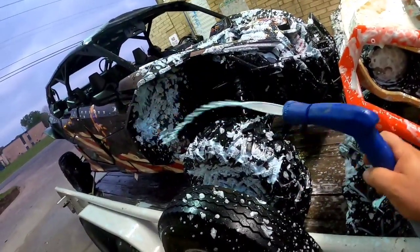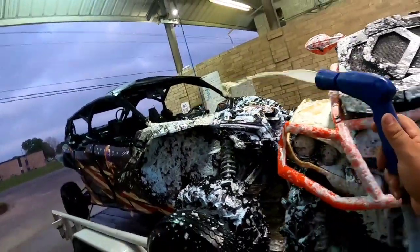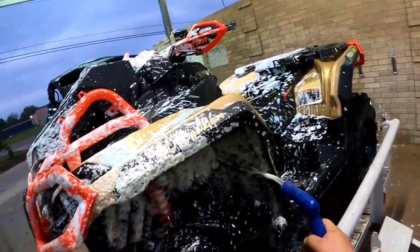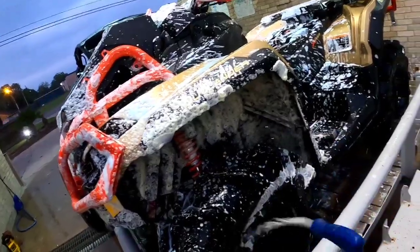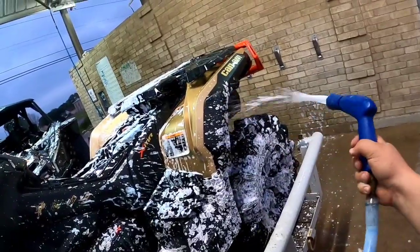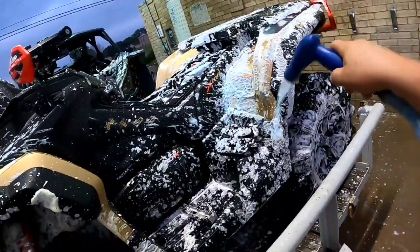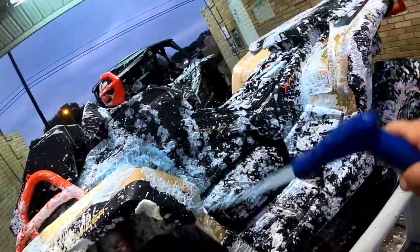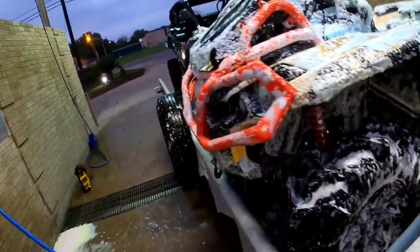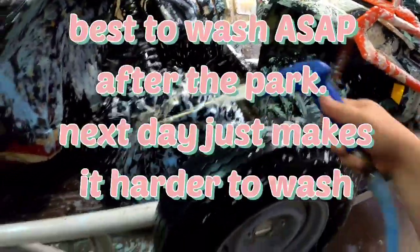The first one is to get all the mud out at the car wash. I'm not gonna do it at the house. Why not? It's cheaper. Get your pressure washer. Yeah. And then I got a pile of mud sitting in my driveway. Put it on the grass. Yeah, and then that beautiful green grass turns into a mud pit. No, I just come to the car wash and drop about 10 pounds of mud there. I know the owner probably doesn't even like that, but I don't think I'm the only one, there can't be too many of us coming to the car wash, but at least I do.